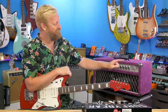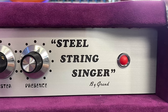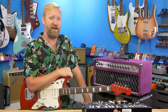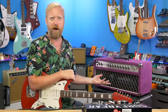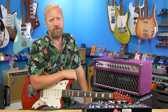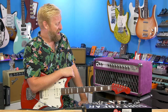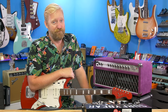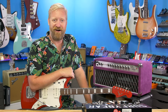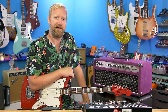But I do have a Steel String Singer made by Grand, not made by Dumble, by Grand. Grand is a Chinese company that is making these reproductions, recreations, copies, clones, whatever word you want to use to describe this situation. That's what they're doing. And it was very, very generously gifted to me by friend of the show, Bendy, the guy behind the Wangs USA website and shop, where if you want to buy Wangs amps, you go over there.